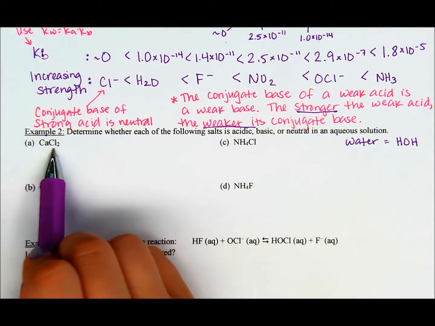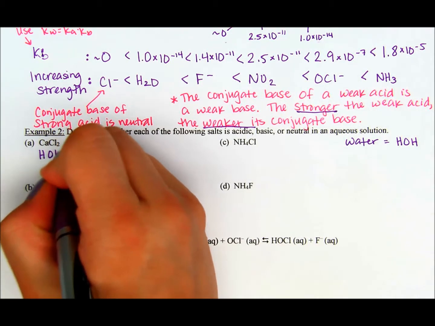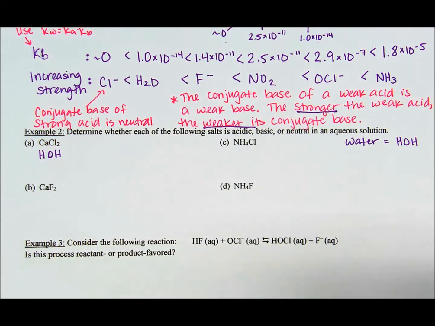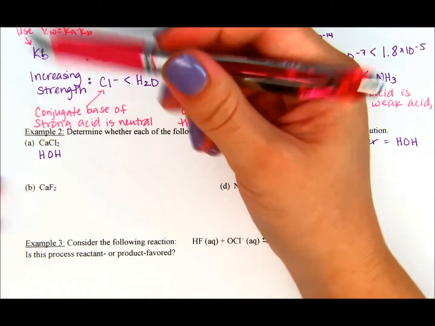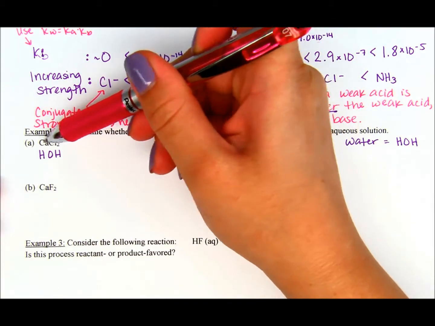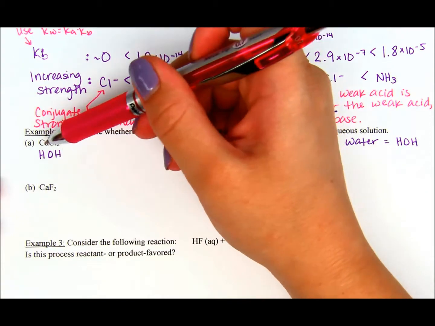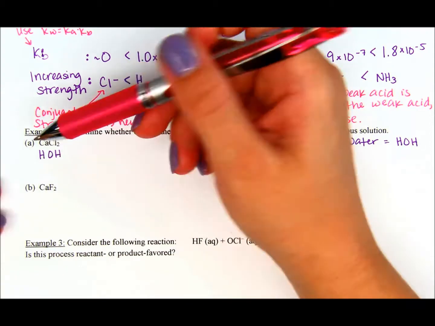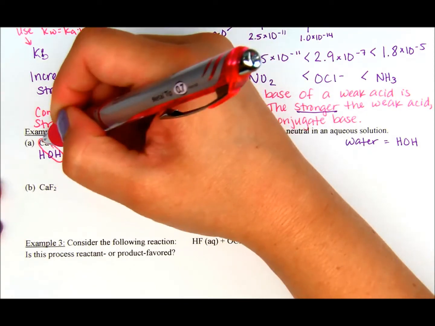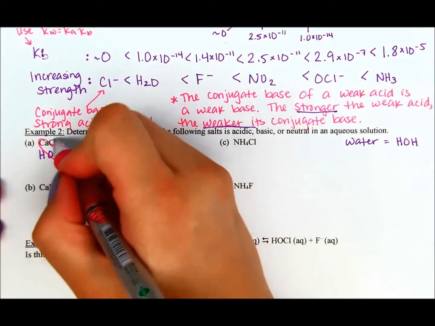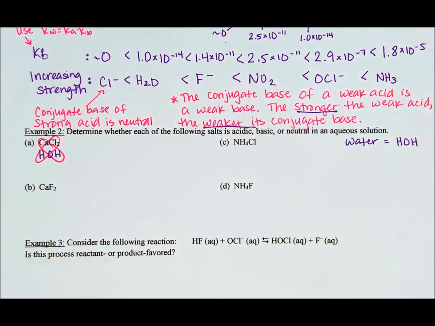the salt. So the first one is calcium chloride. So when calcium chloride and water react, we have calcium chloride and HOH. Now, what we're going to form here is, this is basically a double replacement reaction. So you have calcium plus ions and chloride minus ions. Hydrogen plus, hydroxide minus. So the pluses are going to switch places. And you end up making calcium hydroxide, so plus minus, and HCl.